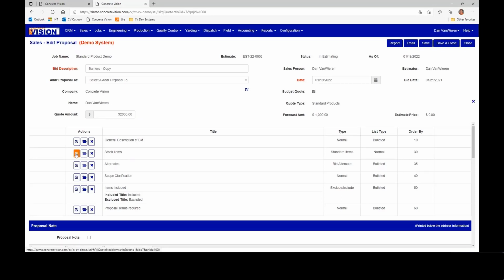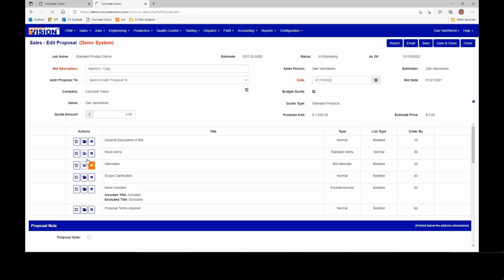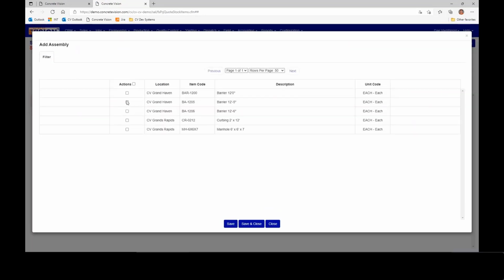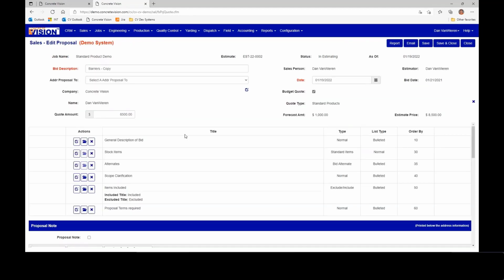If it's just a matter of they wanted to make it where I have just the barrier on it and nothing else, I would be able to come in here and do that. And then that way they have two different proposals now, one for barriers only and one for multiple products.